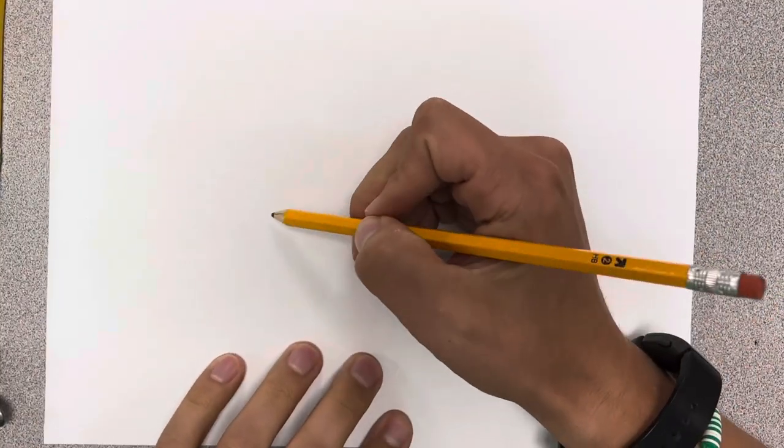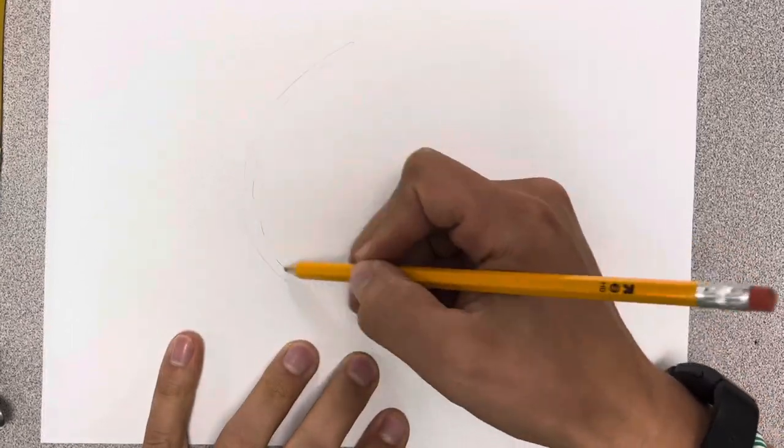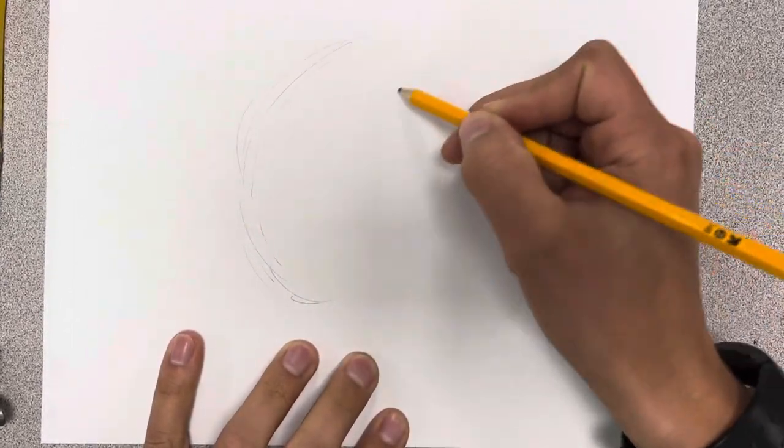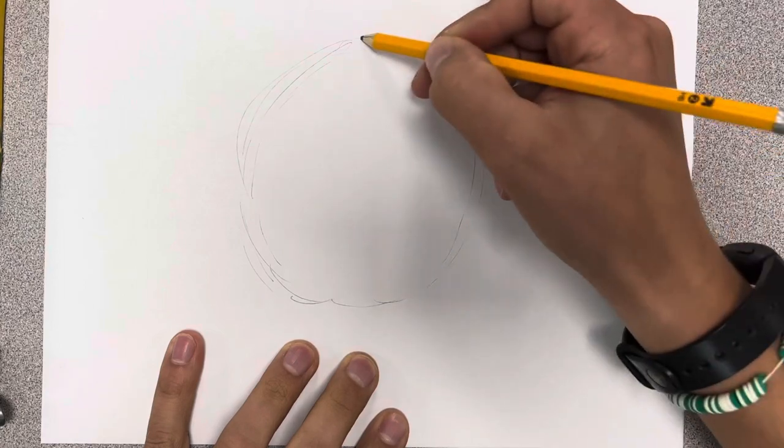Going to do a circle on here, probably about the size of your fist or a little bit bigger. That'll be our start right in the middle. I kind of do a half circle for my little circle hack of drawing circles. I start out lightly and then finish it on the other side.